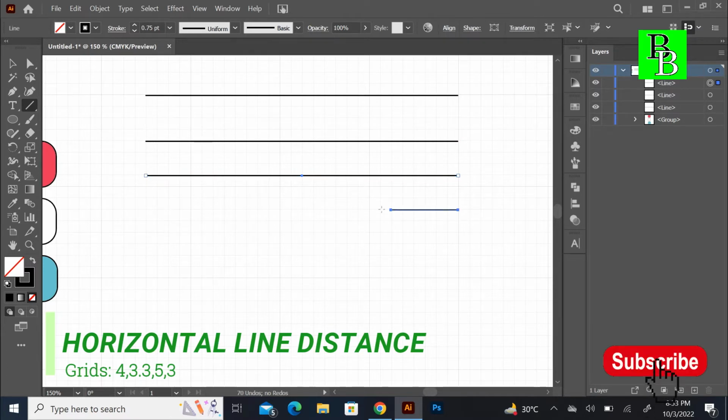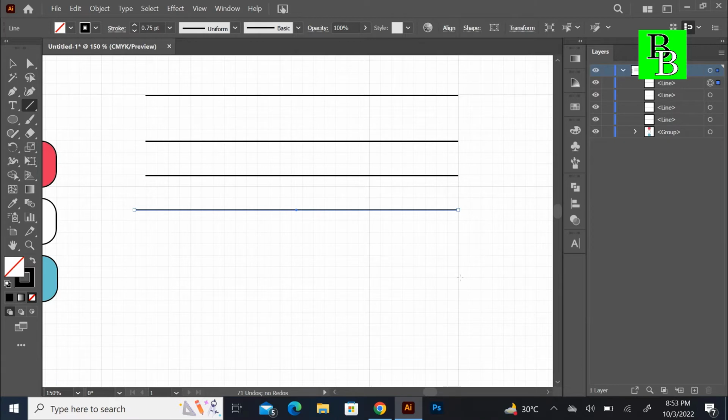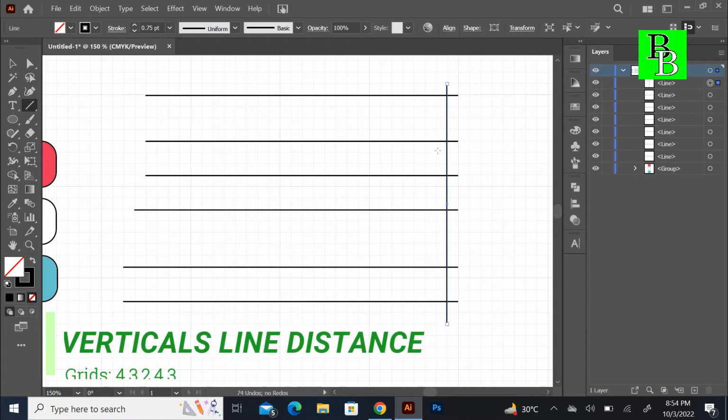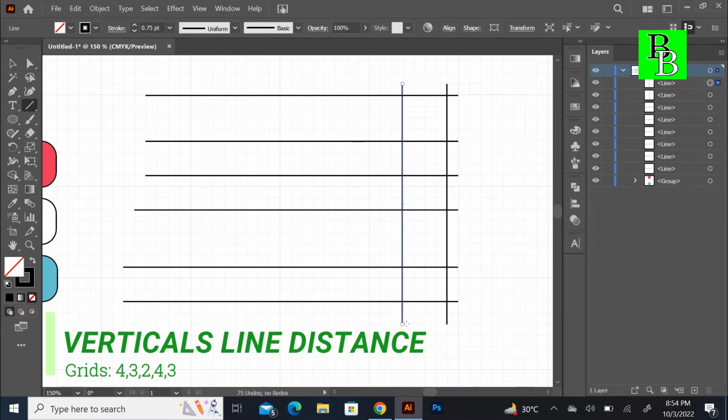Draw third line and same as it is. These lines should be straight.